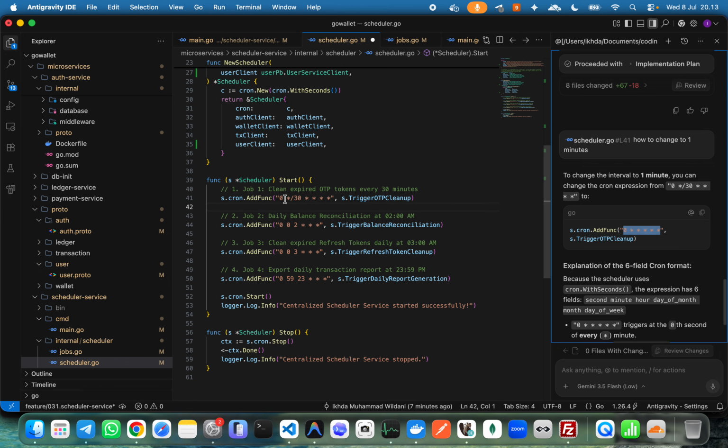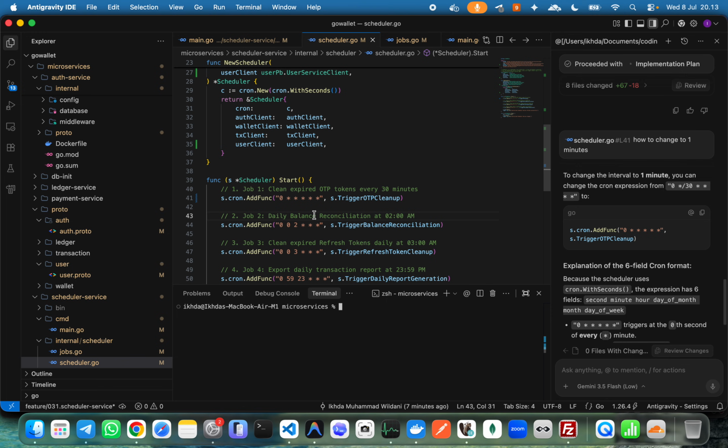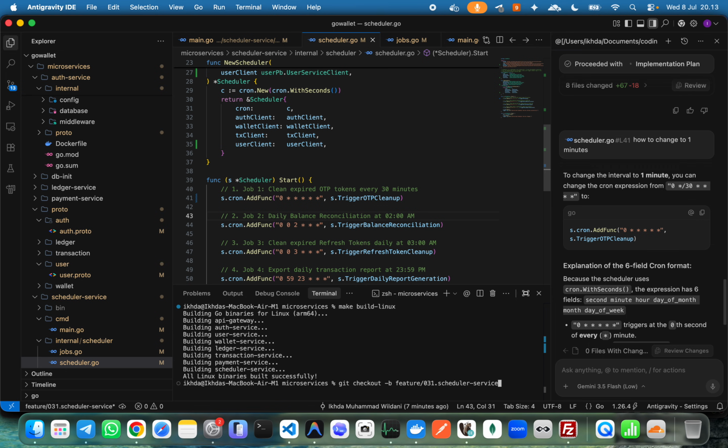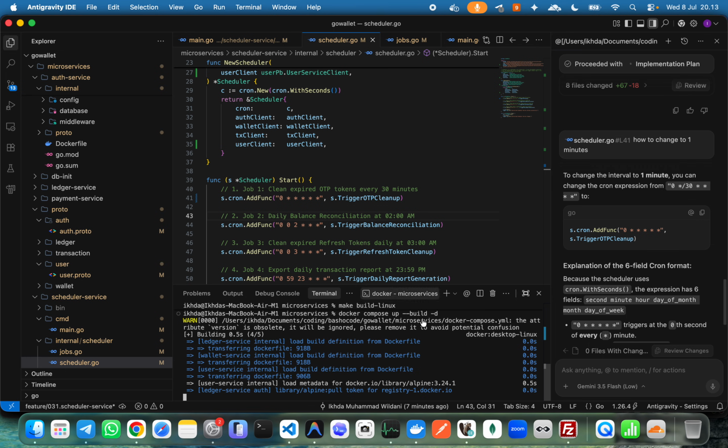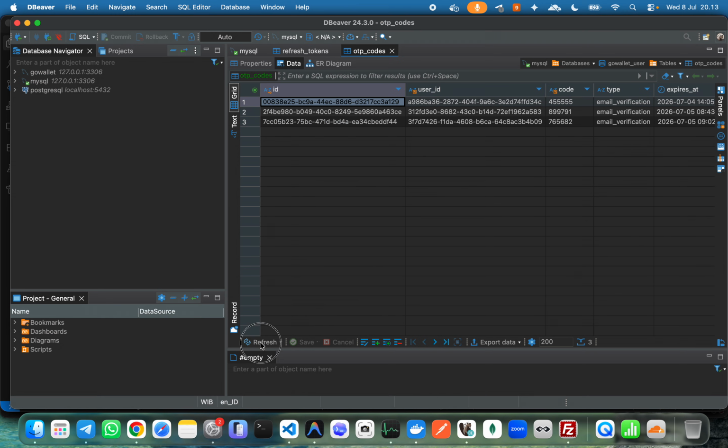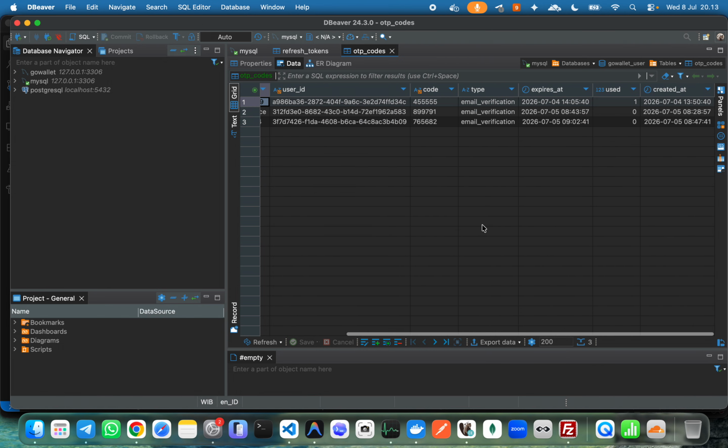I will do that first, and then make build Linux and Docker Compose up -d. I want to check here, this one.